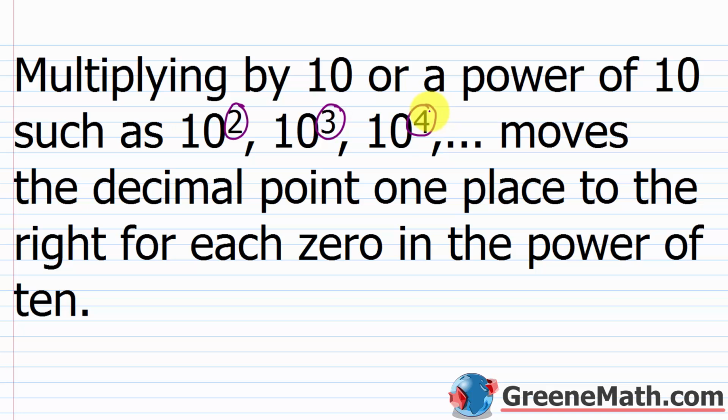So if this is telling me that I have 10 squared, 2 zeros, I would just move my decimal point 2 places to the right if I multiplied by it. So if I had something like, let's say 3.68, and I multiplied by 10 squared, all I've got to do is take this decimal point here and move it 2 places to the right. This would give me an answer of 368, okay? So it's very easy to multiply by powers of 10, whether they're given as a whole number or in exponential form.